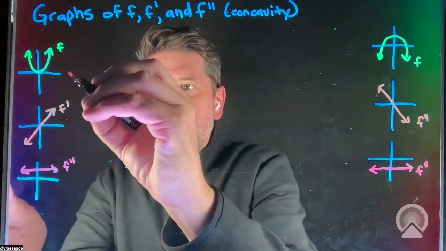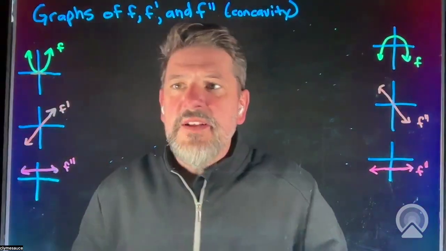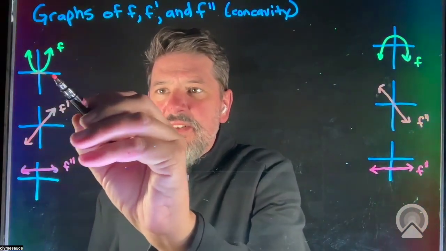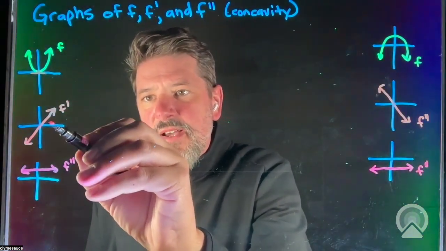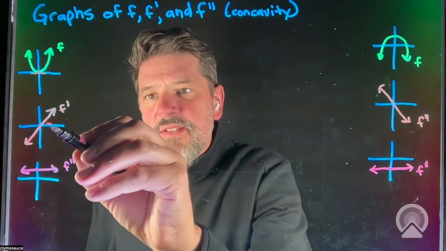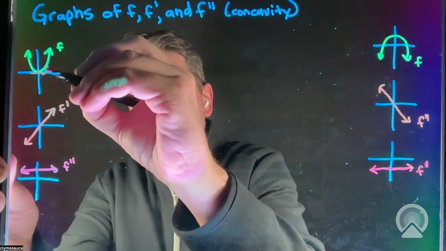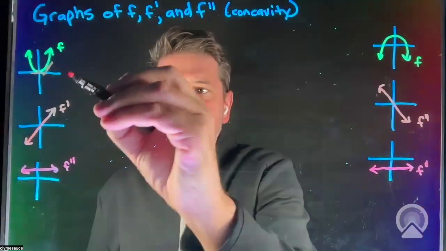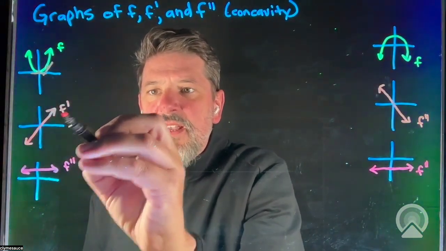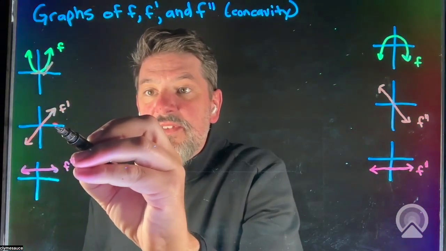All right, so if I take a look at the slope of the tangent line, let's draw a little tangent here. I have a tangent right there. And what you see is the slope is 0. And so the slope here is actually the y value here. So where the slope is 0 there, the y value here is 0. And so if I go to the right of the y-axis, you can see my slope is going to be positive, reading left to right and going uphill. And so the slope here is the y value here. And so you can see the y values here are positive to the right of 0.